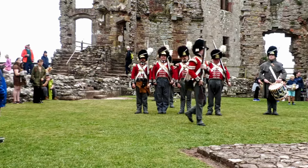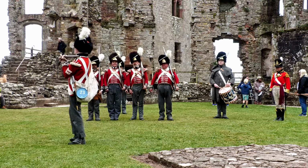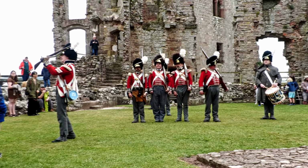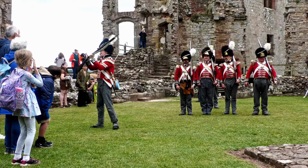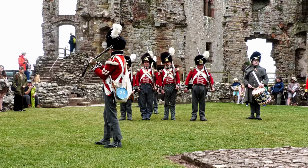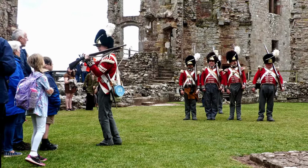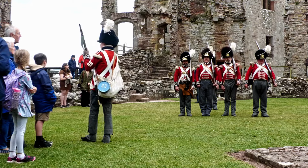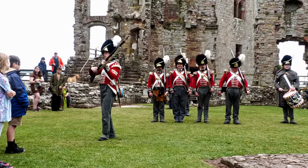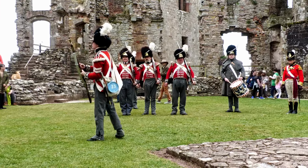So, as briefly mentioned before, this is the weapon that we carry. It's a flintlock musket. This type of weapon lasted for about 150 years. It's called a flintlock, and that is because it has a piece of flint here. Then it's this piece of metal, which is a hardened piece of steel, and sets off a small amount of powder in here, the pan. A small amount of powder goes through this tiny hole. So, pull it back, put the rest of the powder down, a small amount of sparks will hit this piece of metal, and send the musket ball through.